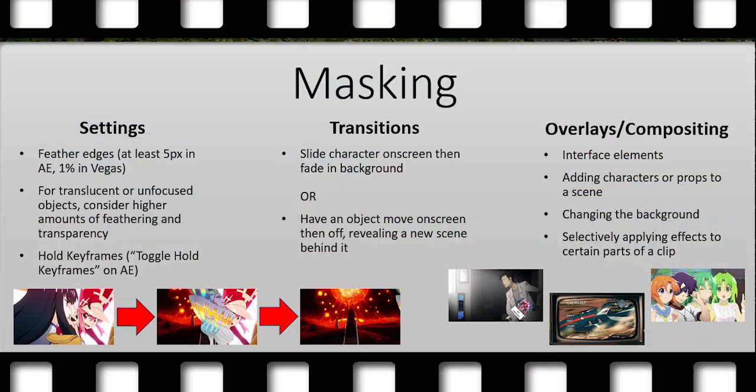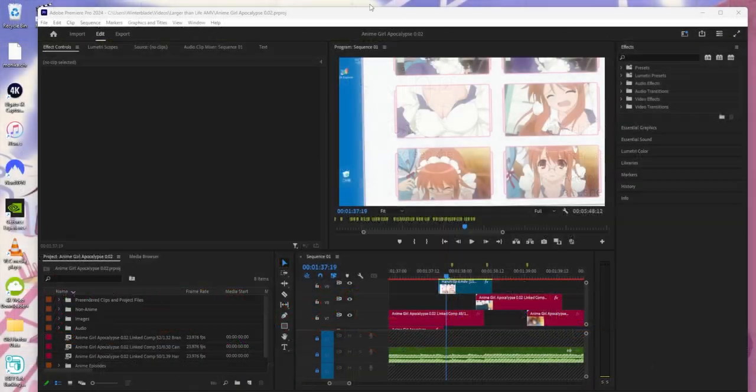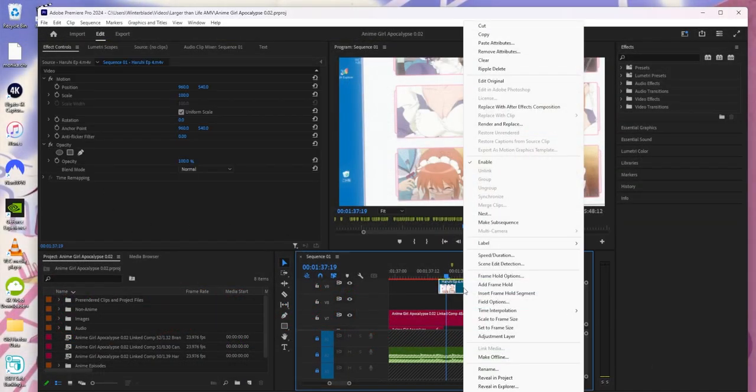And then finally, if you wanted to do something like making a character seem to glitch out, or give them a shadow or a glow, or color them differently, you can do this by creating a second copy of that video track, masking out that character, and then applying effects to the tracks separately. So you can effectively use masking to selectively apply effects if you want to. But with that overview out of the way, let's get into how to mask on a practical level.